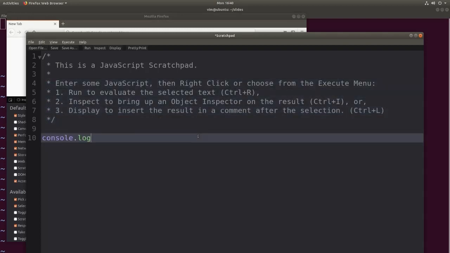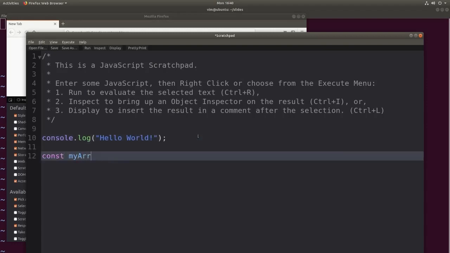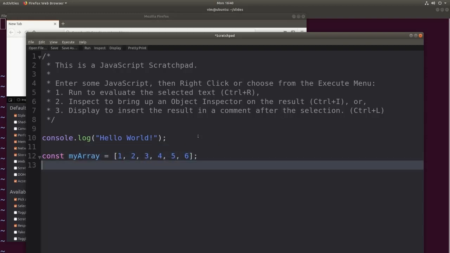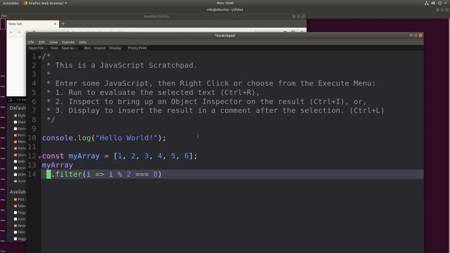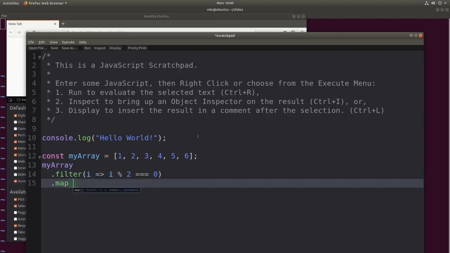And even more than that, it has hinting, even with types. So it says log takes text, which is a string. So this is a full little editor that you can pop open anywhere that Firefox is around and practice your JavaScript and your Vim at the same time. And I think this is probably a little known feature about Firefox, but after I found it, I found some good uses for it.